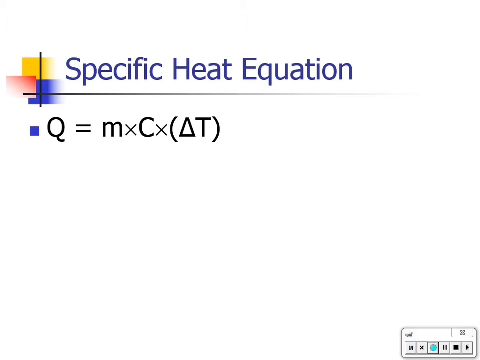All right? So let's talk about the other two things. C. C stands for the... It doesn't stand for Celsius in this case. C represents the specific heat. So C is what we use to represent the specific heat value. And then Q represents the actual amount of energy, or thermal energy, that an object either picks up or loses depending on whether it's heating up or cooling down. Okay?